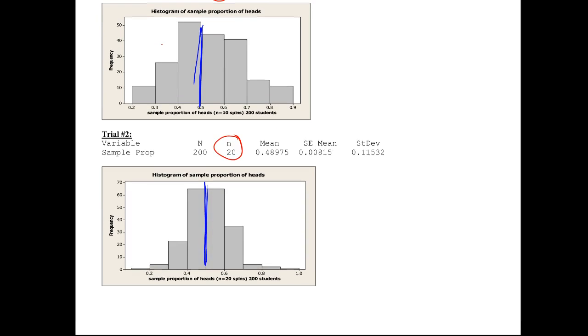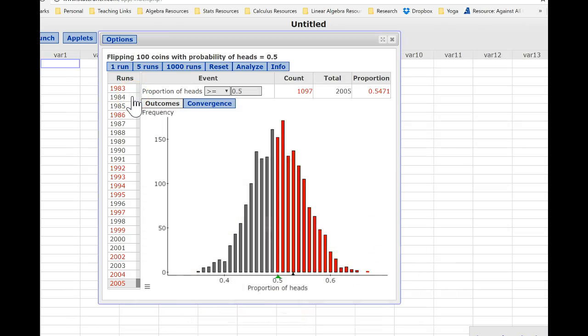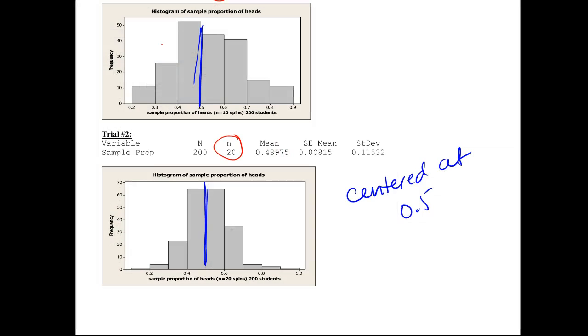But what's the big difference in terms of their spread? They're both centered at 0.5. We can see here when there was only 10, it was possible to get out here at 0.2 and even 0.9. In order to get 0.9, this was 9 out of 10 coming up heads, right? And this is 2 out of 10 coming up heads. So we can see exactly where all these values are. Here, we do have 1 in here, but we have 1 time. It looks like that is about 1 tall where we got 9 out of 10, maybe heads.